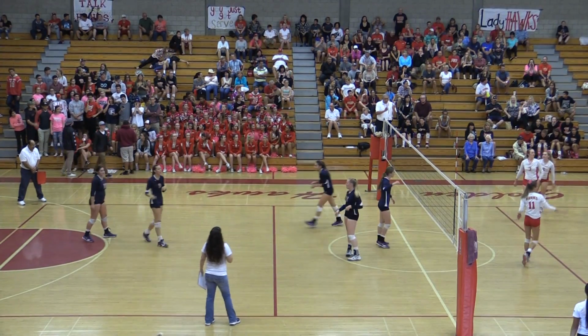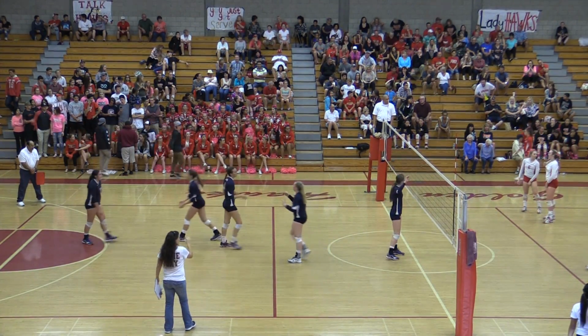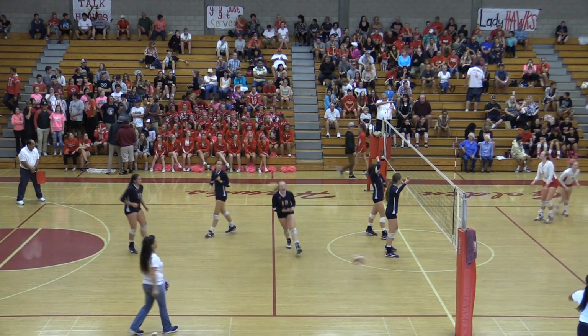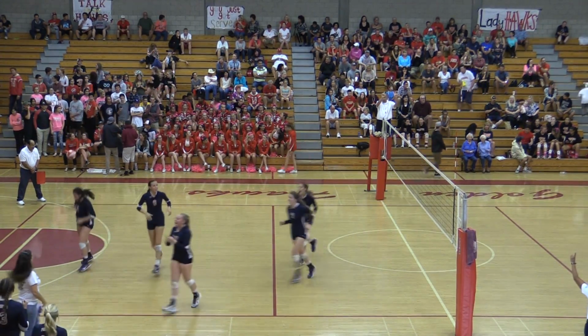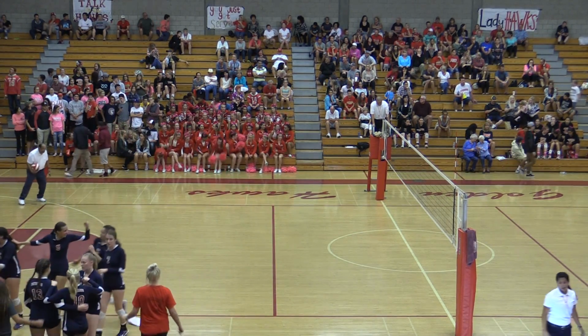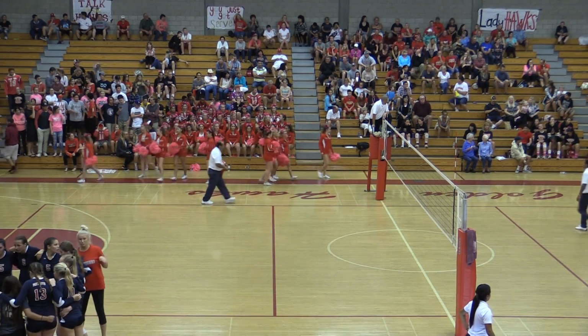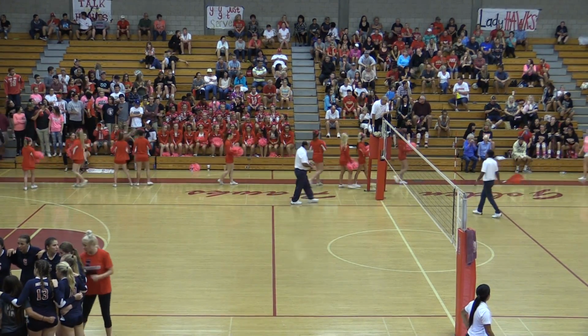And was the touch given there? A touch was given by one of the line judges. Say number 11 was the number he gave, Michaela Mon. They say touch that, and it is a kill for Ferreira. And Centennial is going to call its second timeout within 4 points here. 20-18 Liberty, a rare 2-point lead for either of these teams.